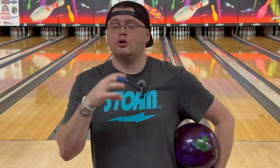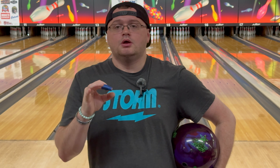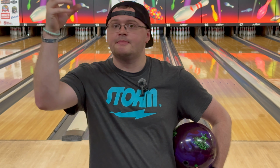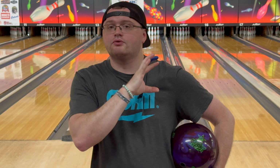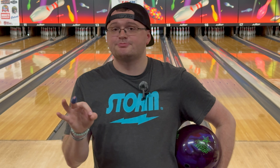Just like my Ion Pro and my Ion Pro Solid, between like IQ Tours and Phase 2s and those big, strong Ion Maxes, so that it fits that gap really well where it's very, very versatile to me. I can throw those balls on any lane condition, I swear, literally. And they are 2 of the best balls on the market.